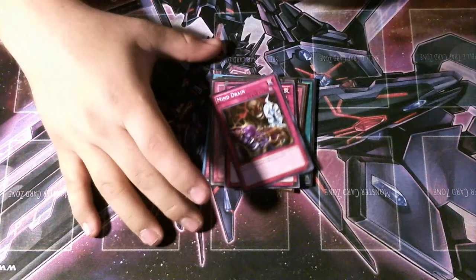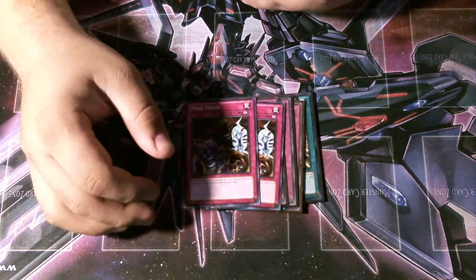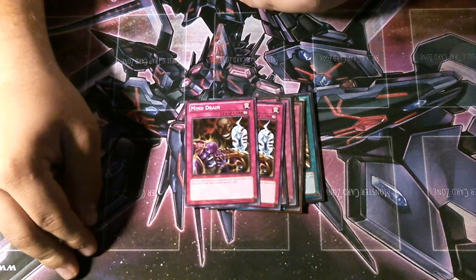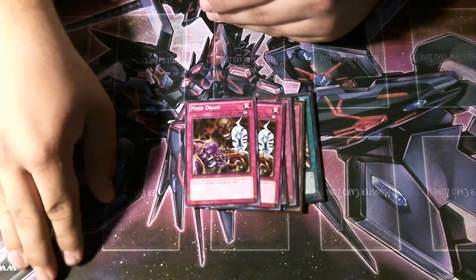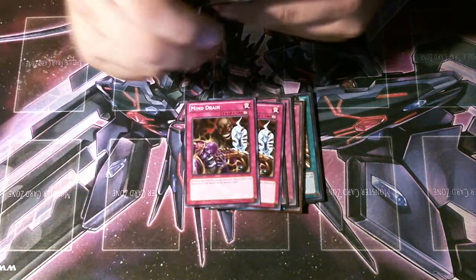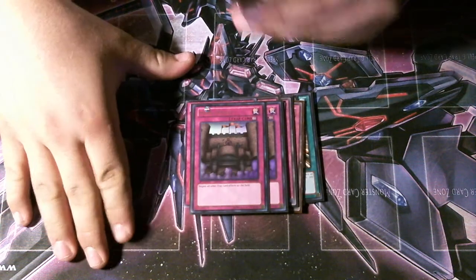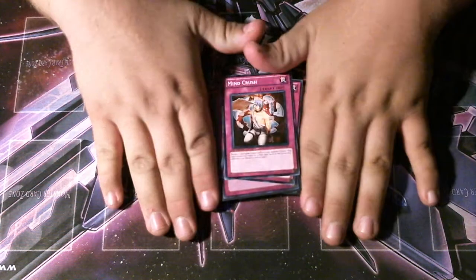I play 2 Mind Drains because it's continuous and it screws a lot of decks. Screws Water, Dragons to an extent, and Prophecies can't summon their Priestess. There's 2 Decree just for the trap decks, and then 2 Mind Crush for the big searcher decks.